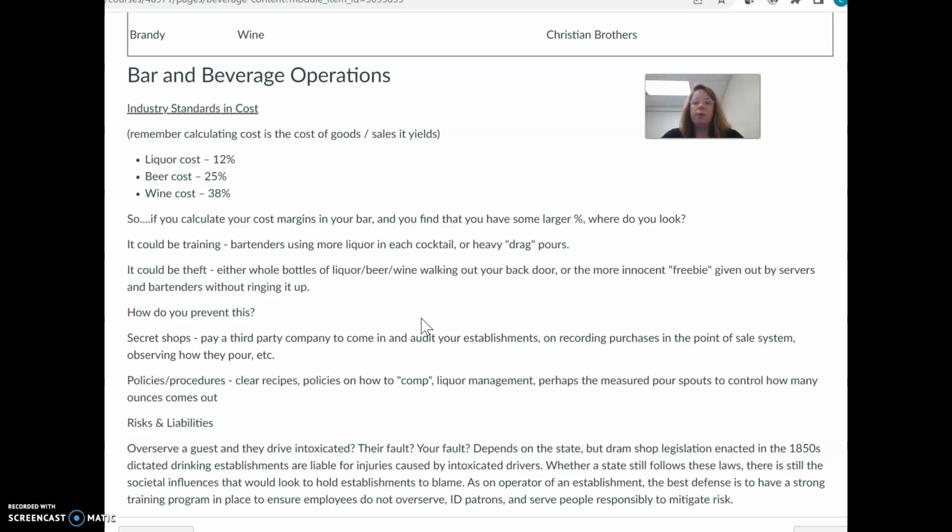So it starts from, what's my beverage menu going to be? And then how do I make sure that I control it? So an interesting way to think about that. Hopefully you'll look at it the next time you're out and about.